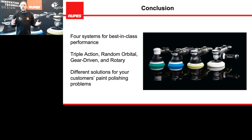Our objective is, if we're going to do any polishing on paint, we want to have the best approach. And depending on your preferences of which movement, which system, we want to address that with some strong performance. So we have the triple action, the random orbital, the gear driven, and the rotary. And these are all different options for you as the user. So with that, I want to just open this up to questions.